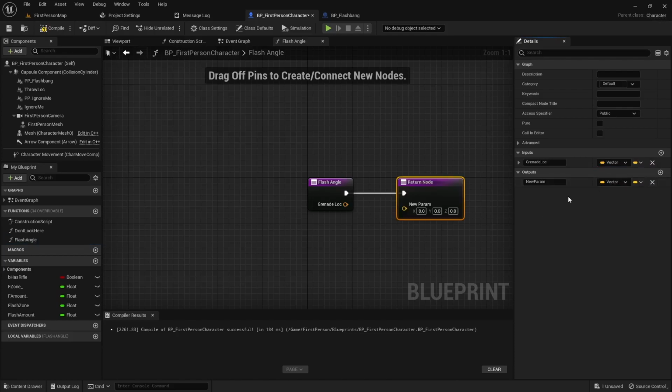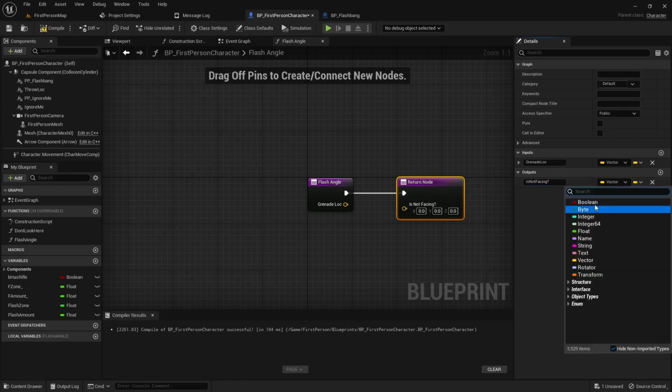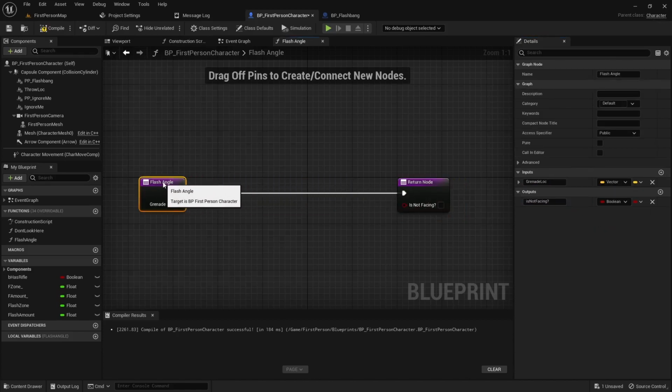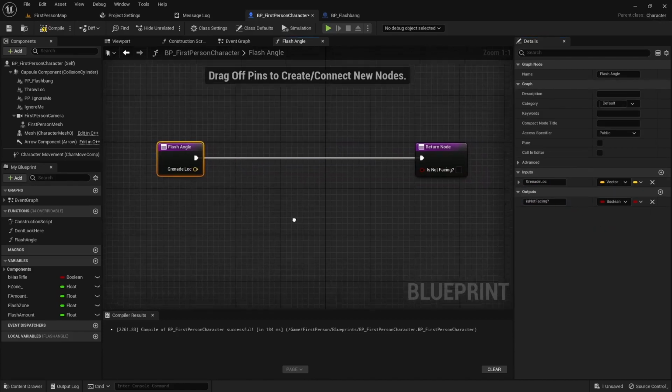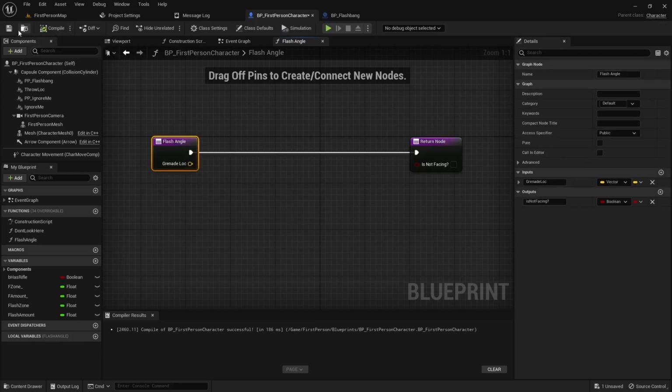The output pin, we're going to name that is not facing, question mark. And that's going to be of type Boolean. Now in order for this to work, compile and save.